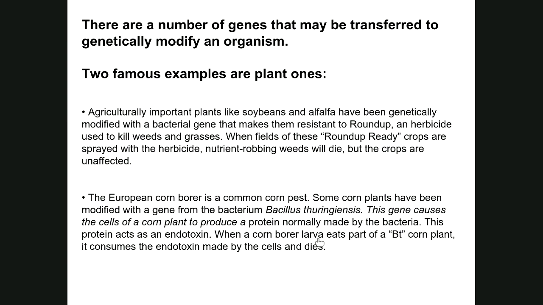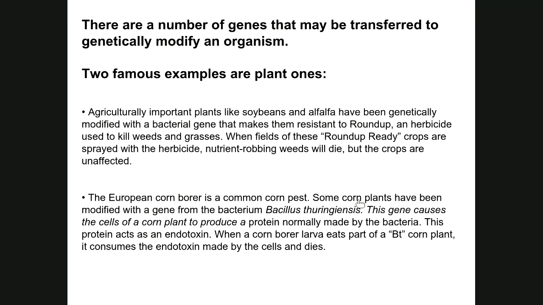So what they did is they took the gene that coded for this protein endotoxin, isolated it from this organism, and used it to transform the cells of the corn plant, so that now if the corn borer larva fed on these GMO corn plants, they would be consuming that toxin that originated from the bacteria, but now the corn plant, which is a GMO, could express it itself.